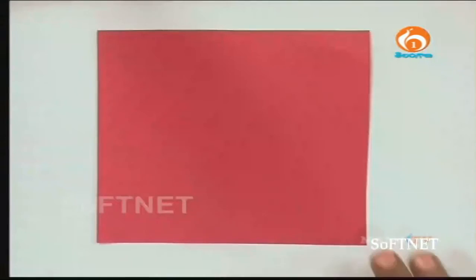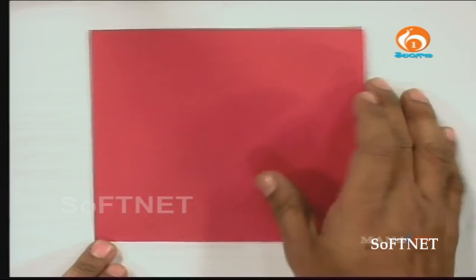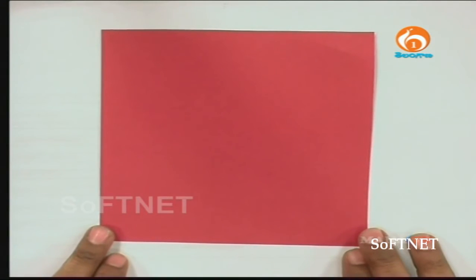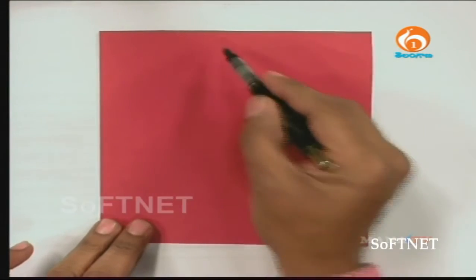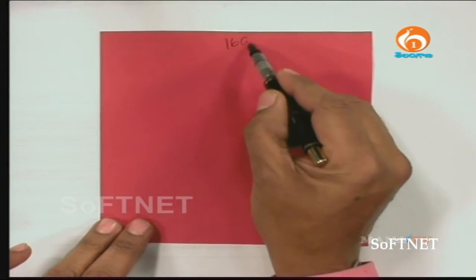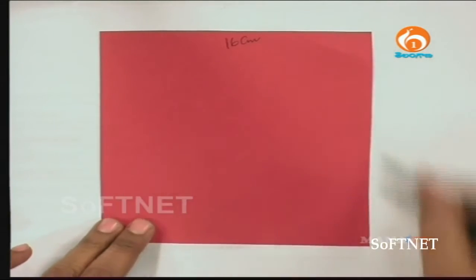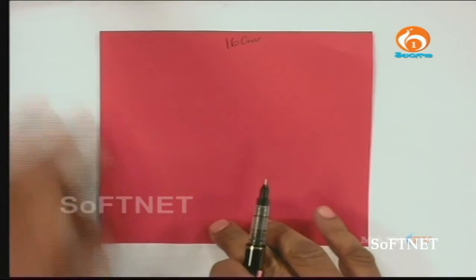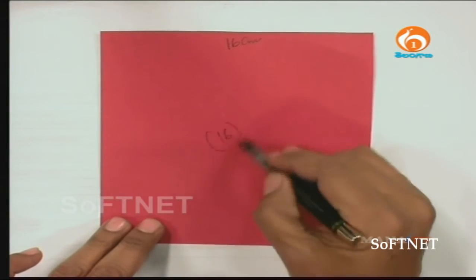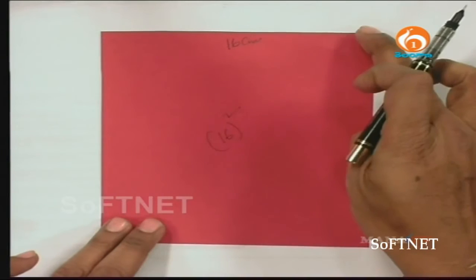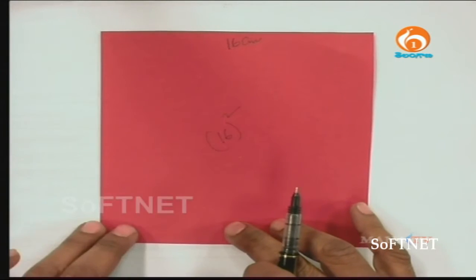Correct? So now I will move to the folding technique. Shall we practice now? Okay, children, shall we perform this activity? Take a square sheet which has a units of length. Maybe I have taken 16 centimeters length. So each side length is 16 centimeters. Obviously the area of this square will be 16 square, or if you consider this one is a, then the area will be a square.